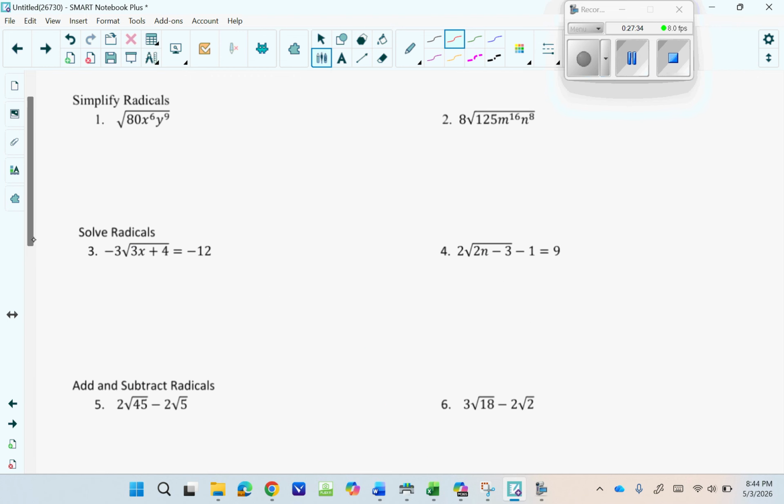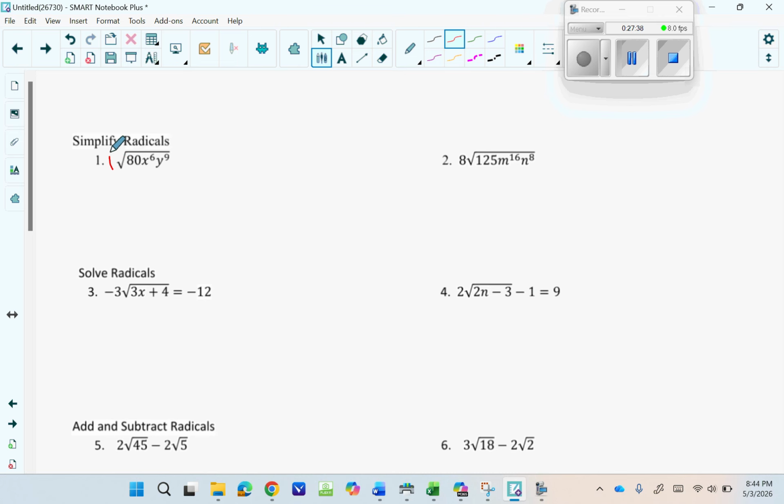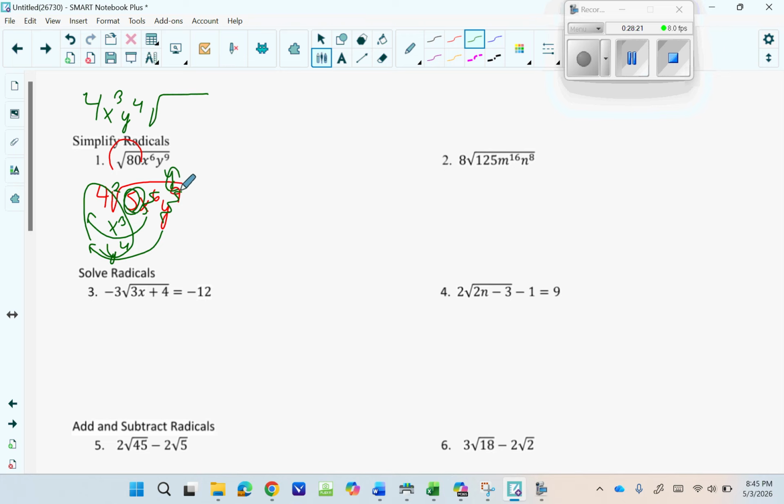Okay, the last page we're going to talk about is simplifying radicals. So remember, you can type into your calculator and make it do the work. So square root of 80 is 4 square root of 5. And then I'm going to ask myself, how many times does 2 go into 6? So 2 goes into 6 evenly 3 times, and I'm not going to have a leftover. So I'm going to cross them out. Okay, 2 goes into 9, let's see, 4 times, but I am going to have a leftover there. So all of this goes on the outside. So I have 4x to the third, y to the fourth, and then I have square root, let's see, what do I have on the inside? 5y.